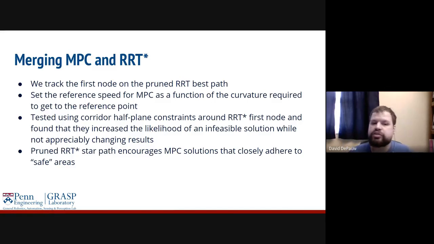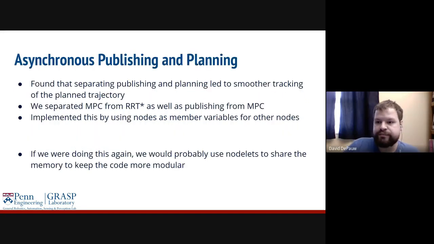We were initially planning on using half-plane constraints around our RRT edges to make sure that the MPC controller didn't violate any detected obstacles. We did implement that, but we found that it didn't make very much difference, and it increased the likelihood for infeasible solutions to be found by the MPC controller, which would wreak havoc. Yeah, so next slide.